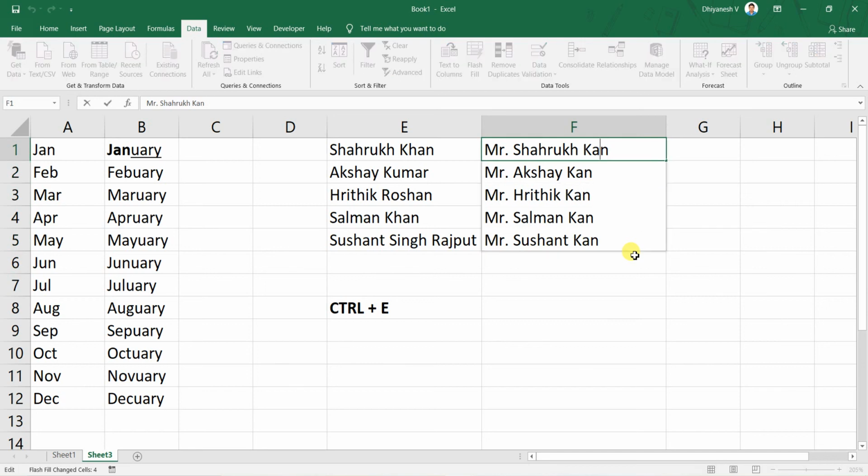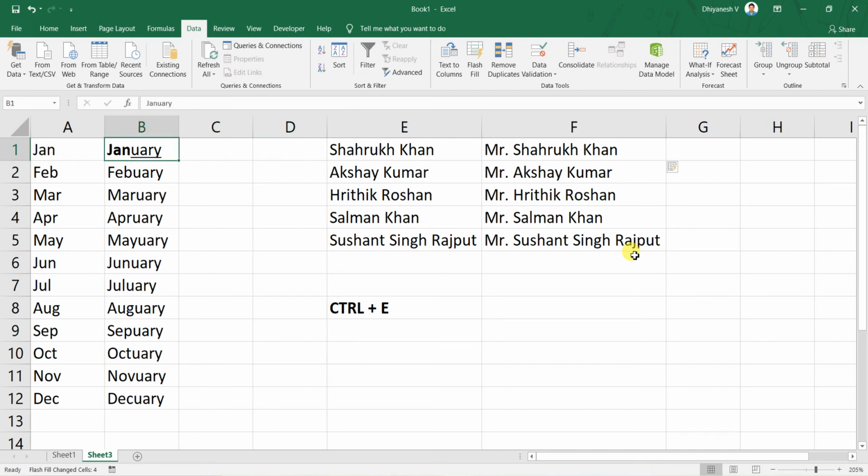You have to be careful while you type, and you have to accordingly change the entire thing. So you have to be careful while you are typing on the left side. There should be no error while you type anything, and you should see whether a pattern can be identified throughout the range. Jan, Feb, Mar do not have a pattern for converting to the full name. So you cannot use Flash Fill for converting Jan, Feb, Mar to January, February, or March. This cannot be done using Flash Fill.